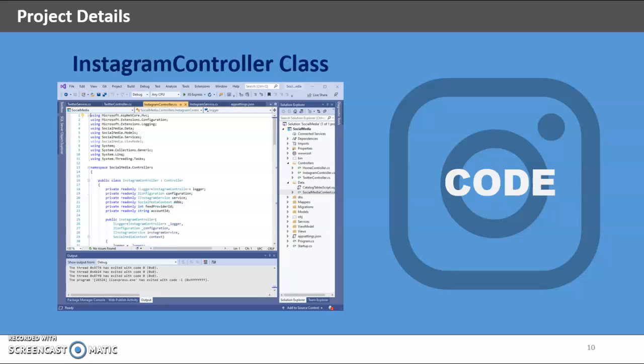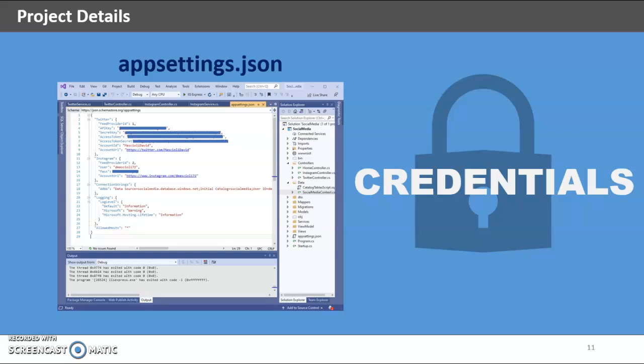The Instagram controller class is used to store Instagram messages in the database. It retrieves the last 5 pages of posts and stores the ones that are not already there. The duplication control is achieved by checking every post individually using the ID provided by Instagram and referencing the provider ID field in the database to see if we already inserted the post.